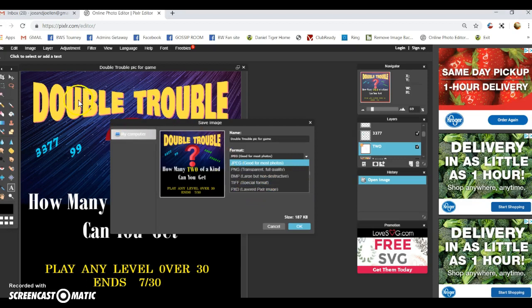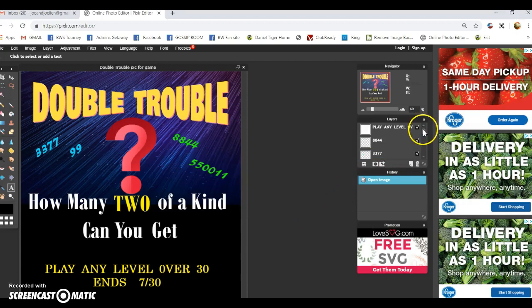Layers mean, again, everything that I have on this picture is considered a layer. This black, that was the first thing I put in. That's one layer. This blue, the second thing I put in, was another layer. Double Trouble is another layer. Everything is a separate layer. And over here to my right, let me scroll down for you. Let me just cancel that out. Over here to my right, on my layers, you can see everything in there has to do with that picture. You save it the right way, it is super easy to go and pick it up and change this for the next month. It's super easy. So just play around with it.